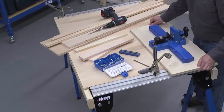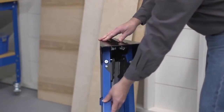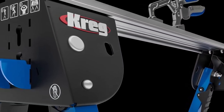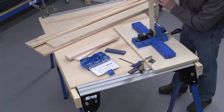Make any place your workspace with the Craig Trackhorse. This sturdy, versatile, and portable work support makes it easy to set up a workspace anywhere and then store it compactly away when not in use. The steel and aluminum Trackhorse is packed with features that take it beyond the capabilities of an ordinary sawhorse to provide solid support for a variety of DIY and woodworking tasks.